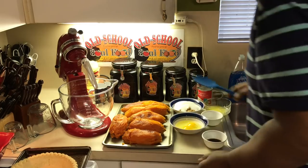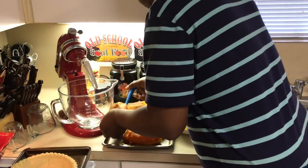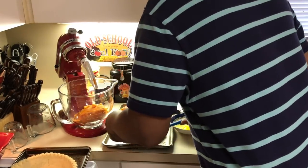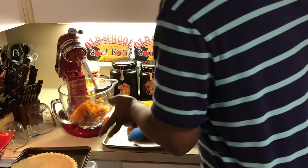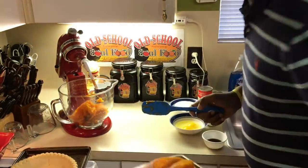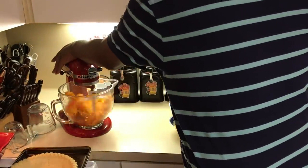So I'm gonna make my pie. I'm gonna make two recipes with it. I'm gonna use the smaller ones to make my pie with. I'll just use a couple of them. That's all it's gonna take. Let's use the big ones here, and I'll use the other ones to make my casserole. I'll move this up out the way.